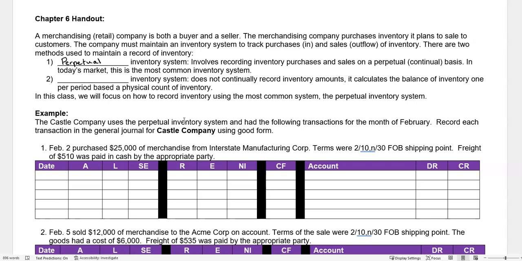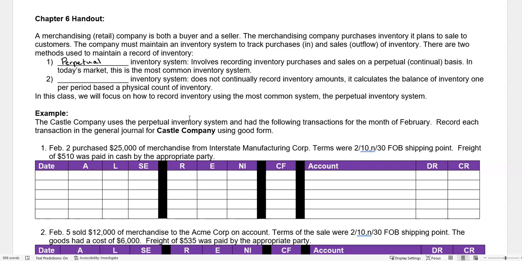In other words, every time we buy a good, it goes into inventory. Every time we sell a good, it goes out. That's the reason if you go to, say, a store like Belk or Kohl's or Lowe's even, and you go to order it online, they can say, hey, yes, we have 918 bags of mulch. They know that because it's a perpetual inventory system. Every item that comes in is logged. Every item that goes out, that's logged.